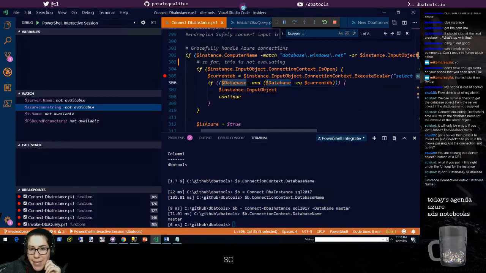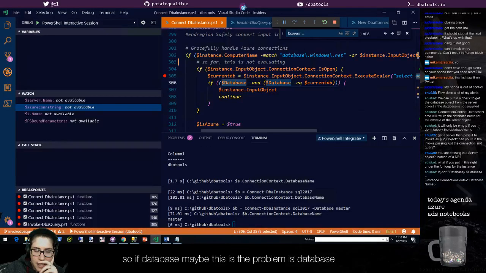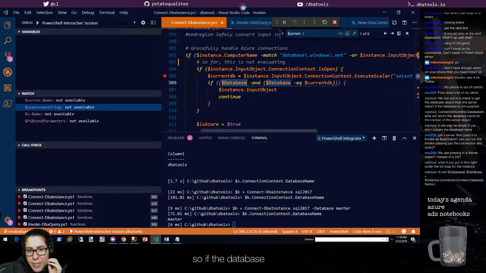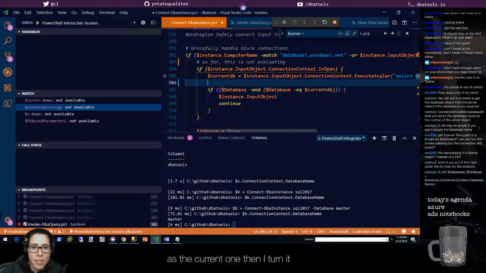So if database, maybe this is the problem. If database, so if the database is already set, aha. So if the database is already set, if it's being passed, and it's the current one, then return it. So invoke query, let me just make some notes in here.